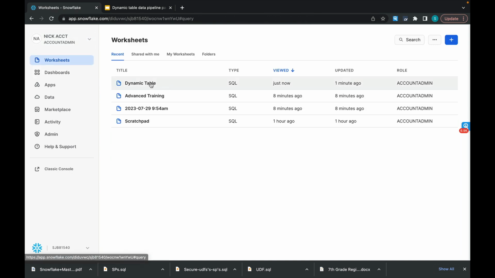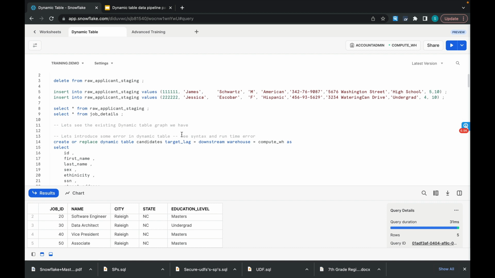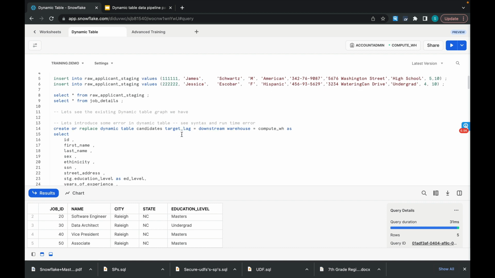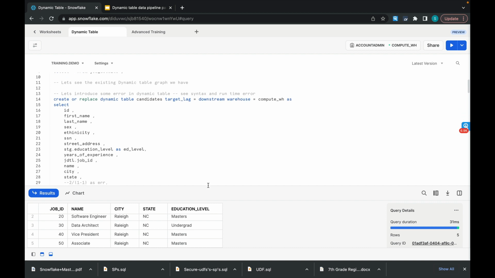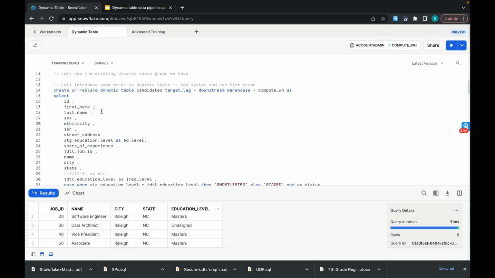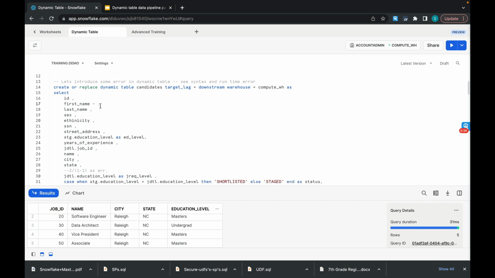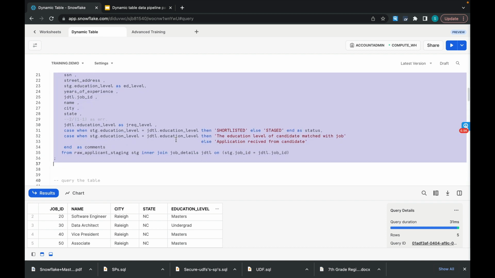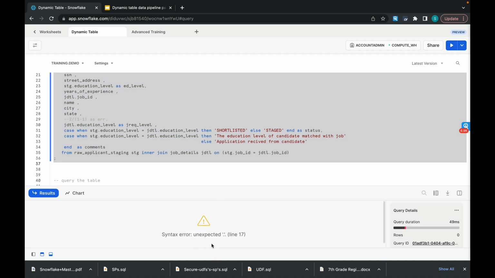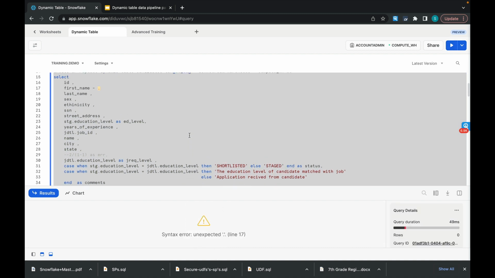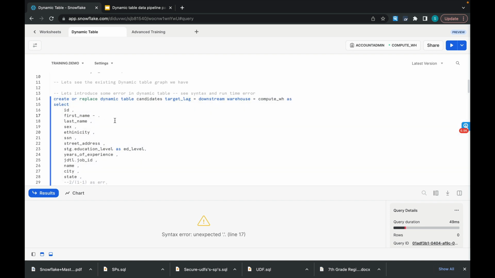Let's go back to our queries. What I'm trying to do here is show how the dynamic table behaves if there is any error in the query. As you all know, if there is a syntax error in the query, you will not be able to create the dynamic table. For example, instead of this comma, I put say some hyphen dot. This query has a syntax error, and if I try to create a dynamic table, it will give you an error. So you cannot even create a dynamic table if the query has a syntax error, and we already know that. But let's see what happens if there is a runtime error.